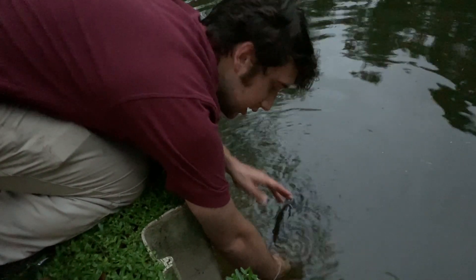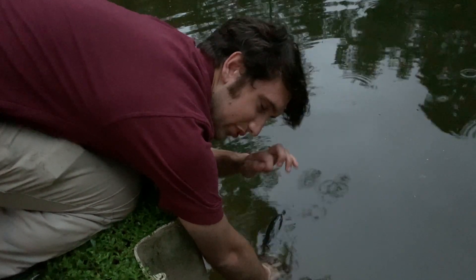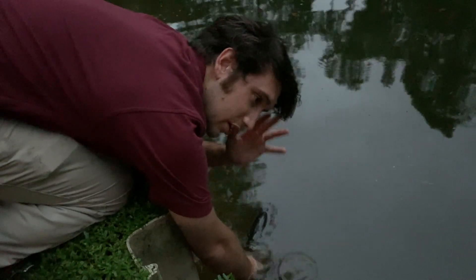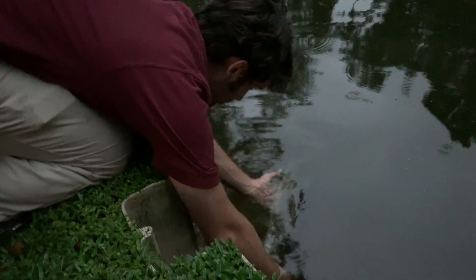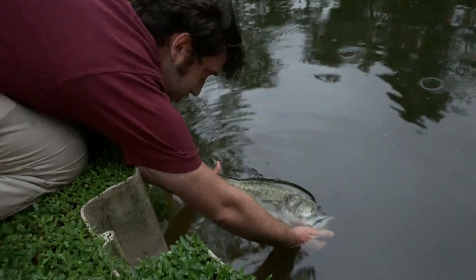So it stops up and creates a scab and eventually she won't even have a mark where this hook was. The hook wasn't really that far deep in her — it was in where their tongue is, in that little line. I set the hook pretty hard because I missed this fish like three times. She's pretty calm right now. Look at this fish in the water — that is gorgeous, dude.